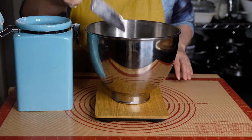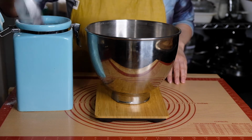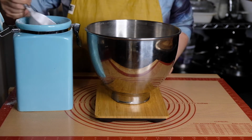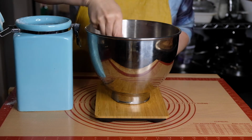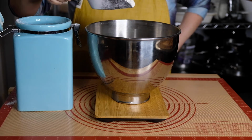If you don't have a kitchen scale, I really would recommend that you buy one, but if you don't want to have the expense, then you can just measure this out. It's 1 3/4 cup. So if you're using measuring cups, be sure to fluff your flour before you put it in the measuring cup and then level it off just to make sure you have the correct amount, because we are baking here and it is a science.